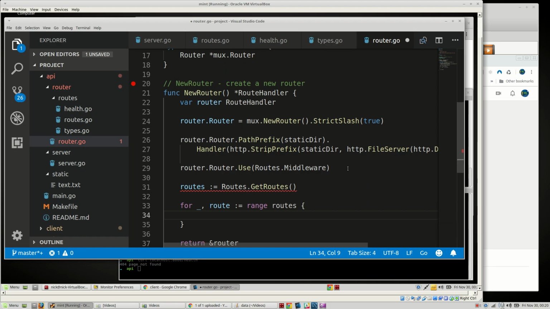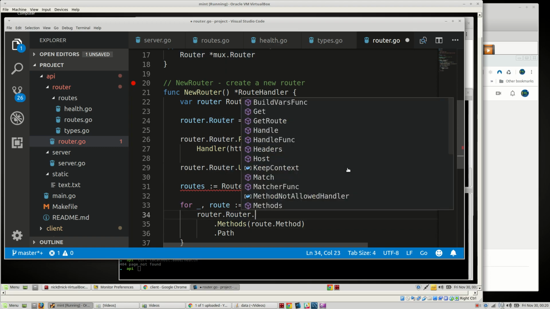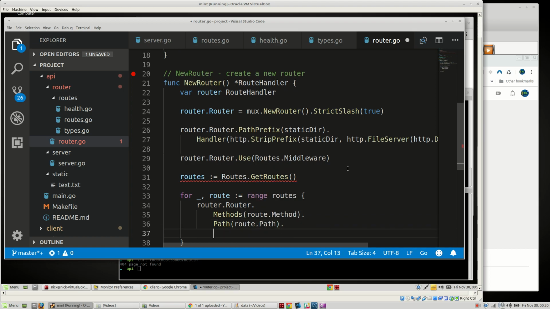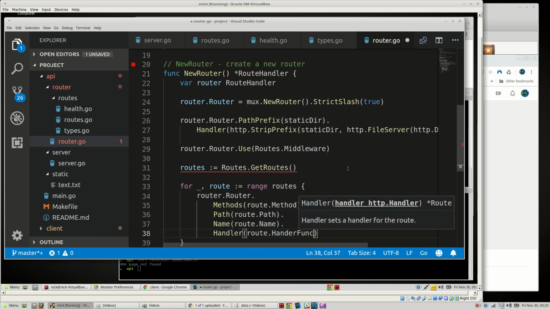Okay, and then we'll say router.router dot methods route.method, and then we're going to do, oh, this is not going to work. It's going to flip out. Path route.path, and then you do the name that we set earlier to route.name, and then the handler to route.handlerFunction.